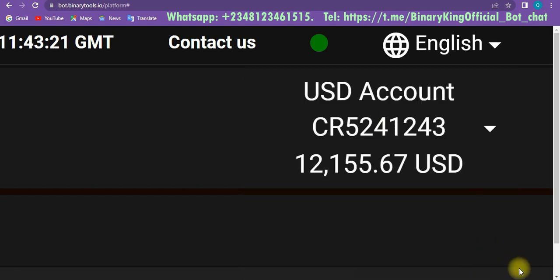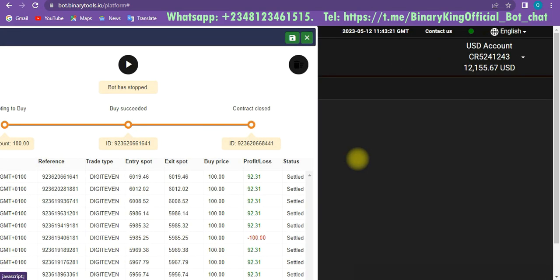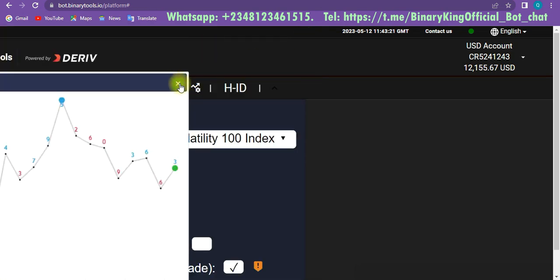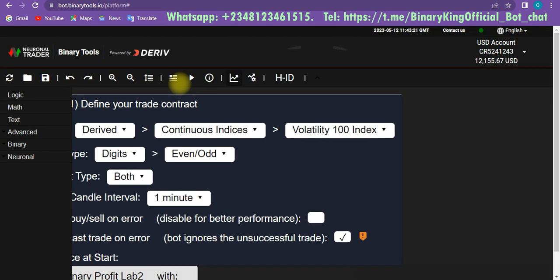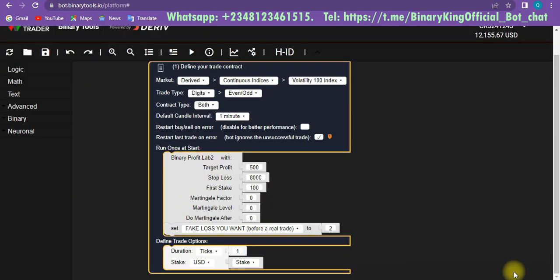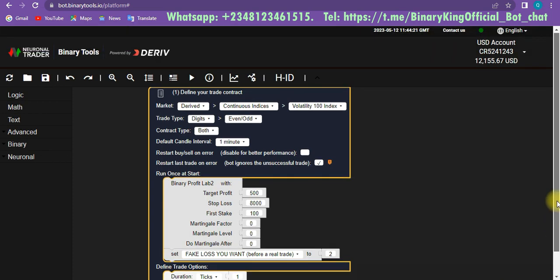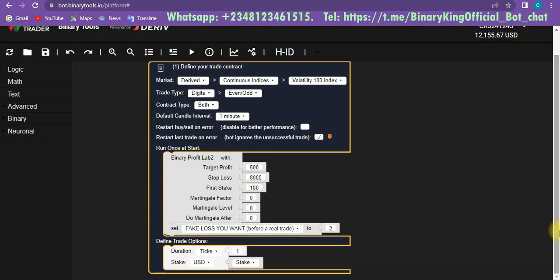Now let me show you the settings that we apply to achieve these profits that we have here. Let me just close this. Let me close the chat. Let me show you the settings that we applied here to arrive at where we are on this market. Our bot is simply customized with high frequency, high accuracy. It is designed for your profit, for optimum profit. This bot has a track record of 99.9 accuracy, 99.9 positive result on the market.